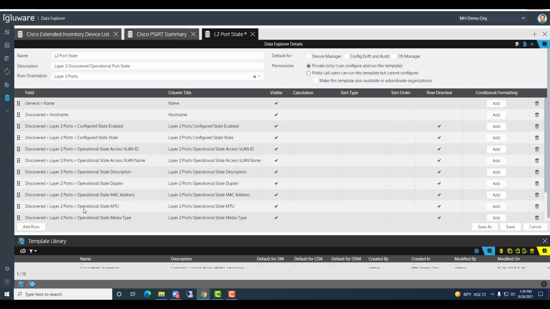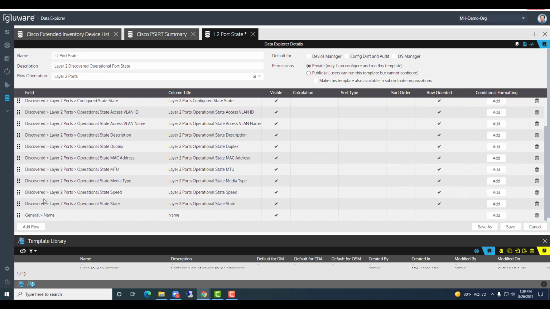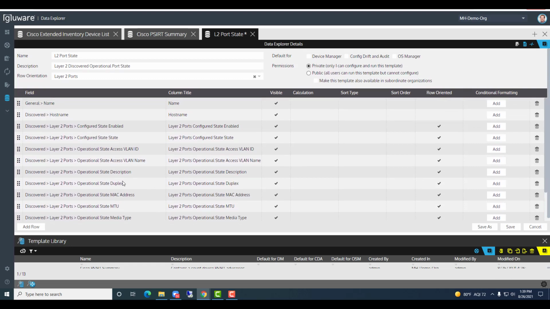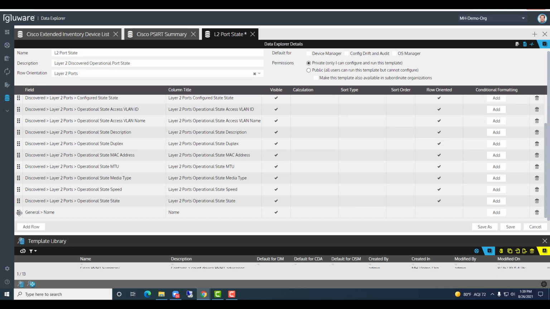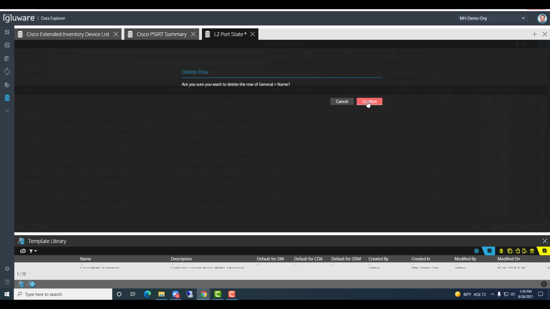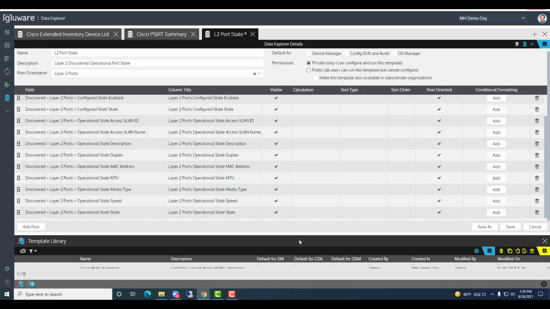From general, I have the name, and then from discovered, I put the host name, and then everything else here is discovered information that I have. Since I hit add row, this one showed up here. I'll just delete that off, and confirm. I don't need that last one there.